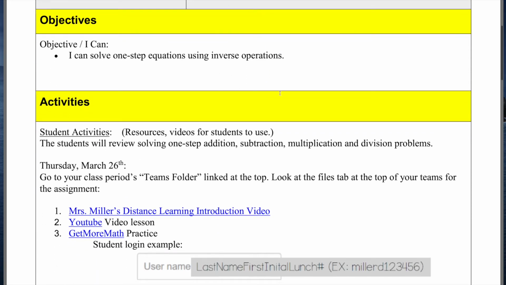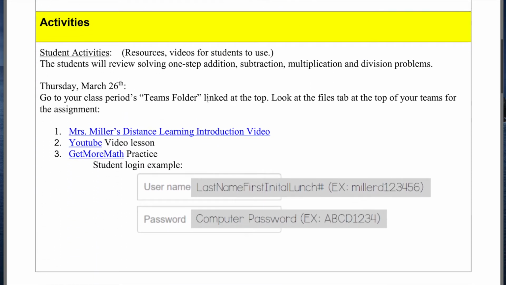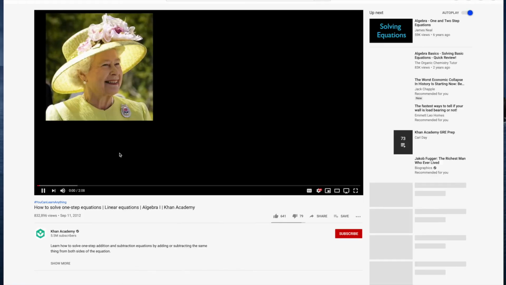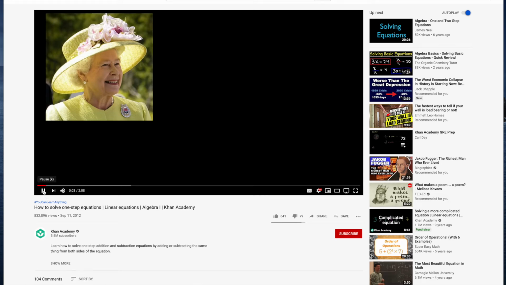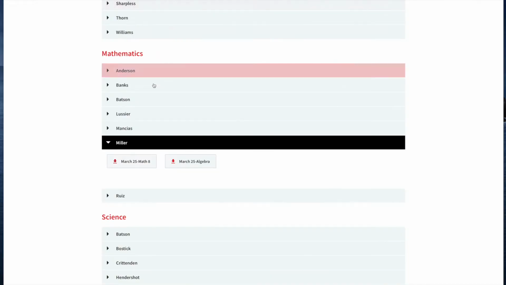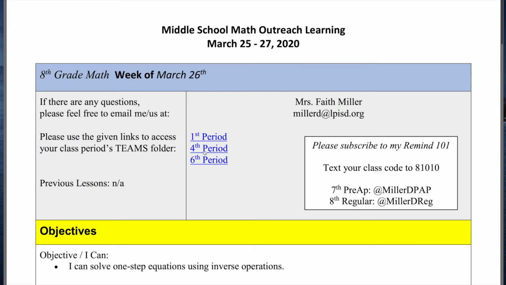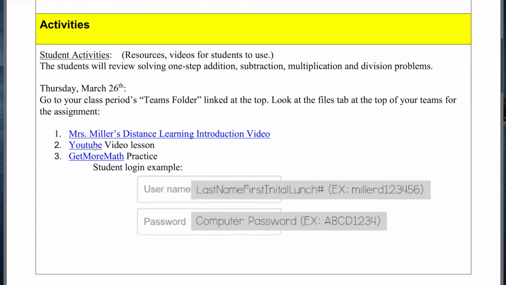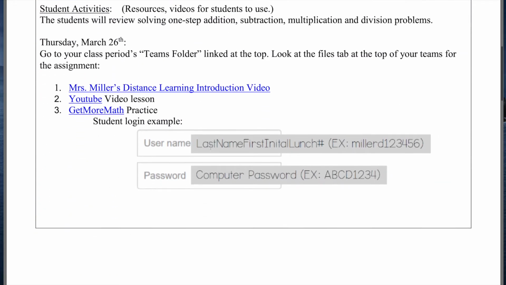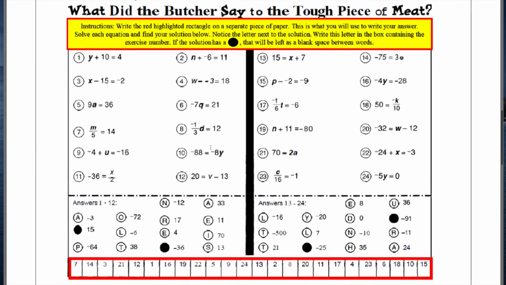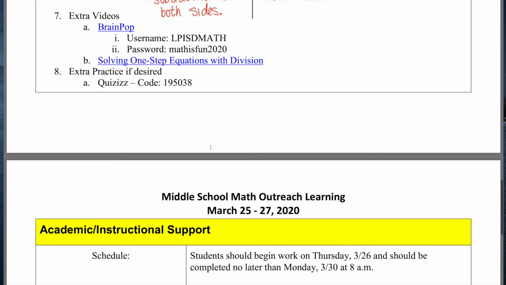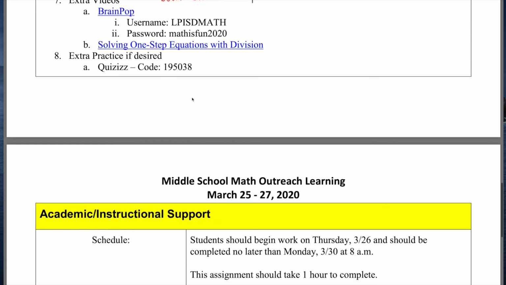You'll have the objective for the week, what activities they'll have to complete, also with linkable resources. Anytime they want to go to different things, they just simply click on the link and it'll bring them straight to, in this case, the video lesson on how to solve one-step equations. So again, it's great that everything is going to be linkable that way, so you'll be able to just go exactly where you need in order to complete the lesson for her. Has some practice questions in hers, extra videos, extra practice if they need it.